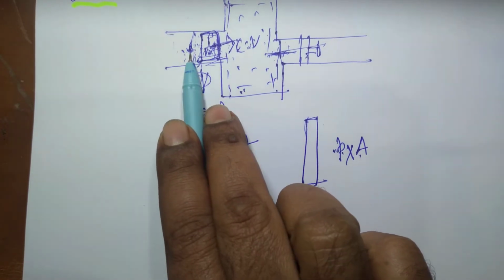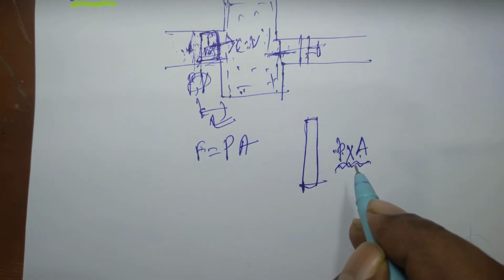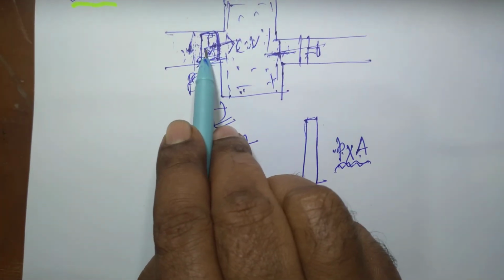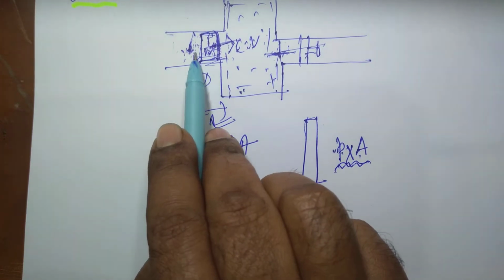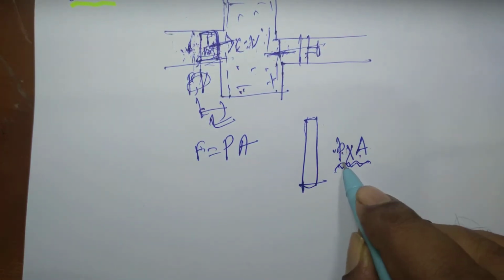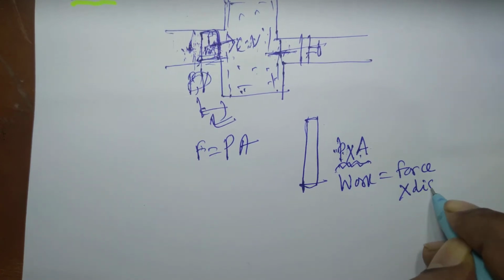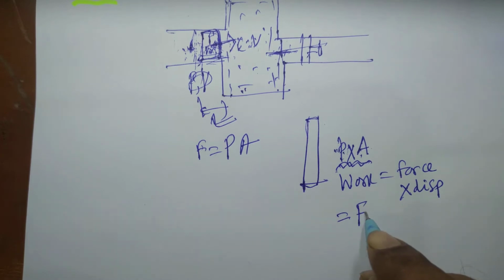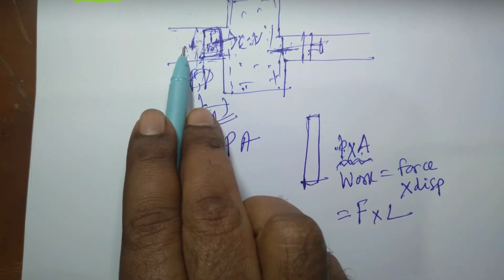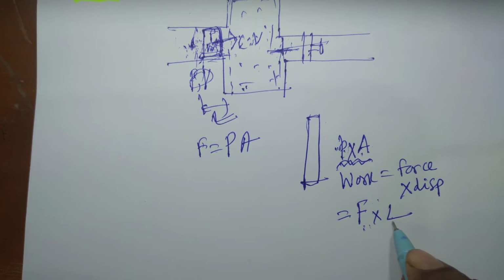So this upstream fluid element, which pushes this fluid element into the control volume, has to do some work. To move a body, we need to do some work on it. So in this case that happens. This upstream fluid element does some work upon the next fluid element so that it can enter the control volume. Pressure into area is force, and work done is nothing but force into displacement, force multiplied by L. L is the distance through which this fluid element moves because of the force applied by the upstream fluid element. So work done is the product of force into displacement, F into L.